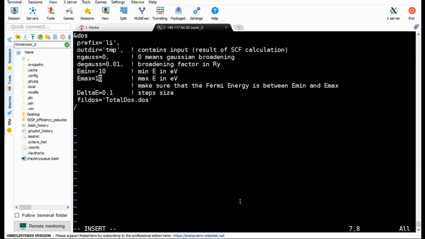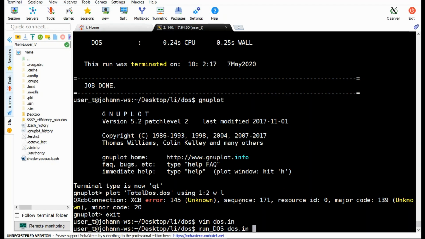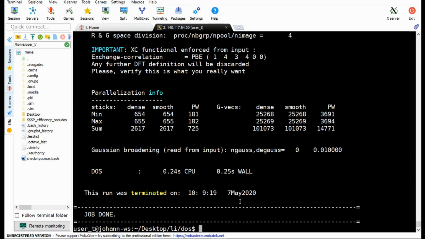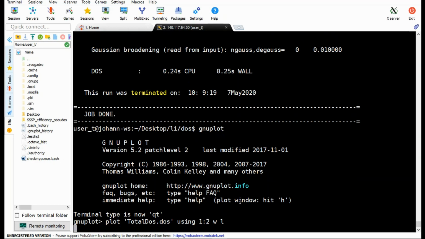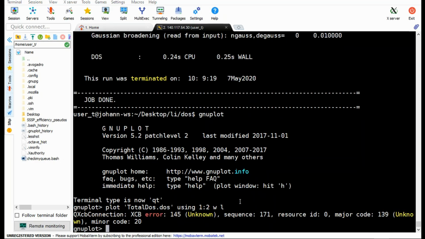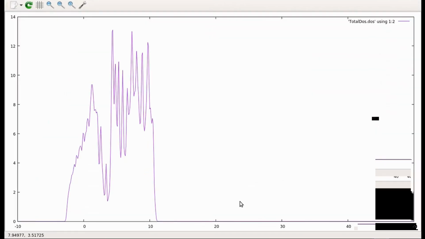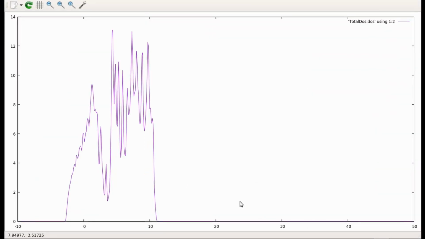What about when I put here, let's say, 50 eV? Then I rerun the calculation, take the output, and open gnuplot. I look at the density of states again. So now I shifted 50 eV in the other direction.